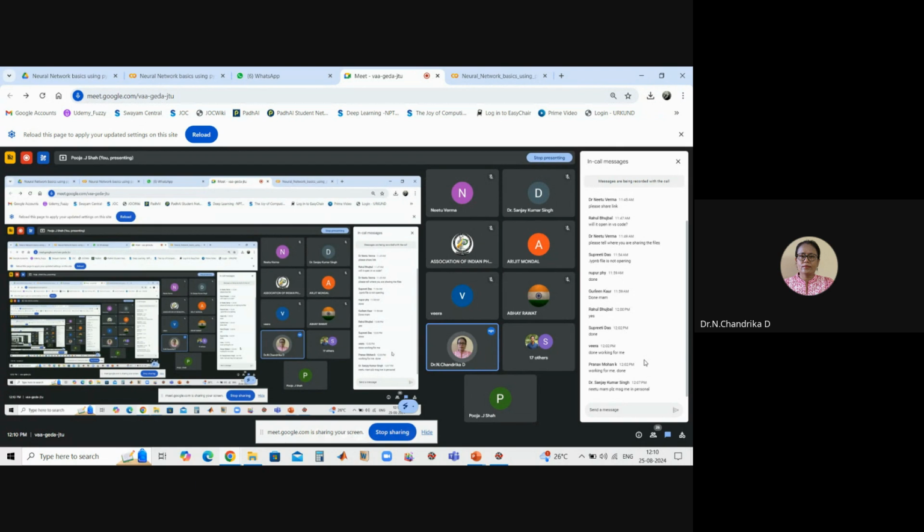When I try to run the program, it is written here that the sklearn module is not found. Yes, because your system currently does not have that module. So how do we download and install it? Yes, I will tell you everything.